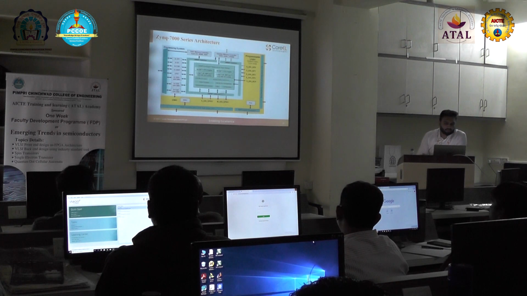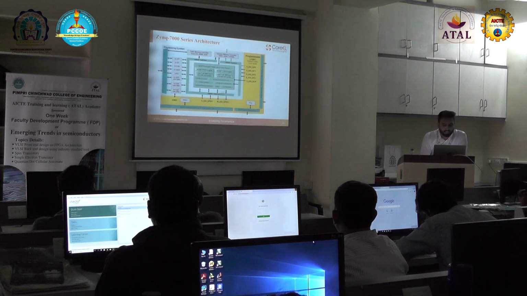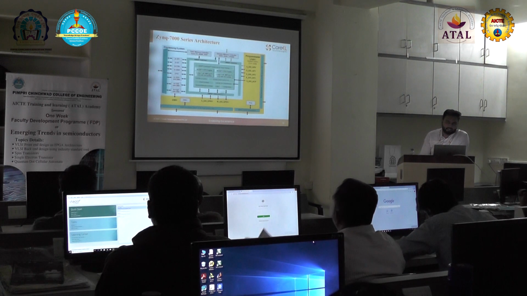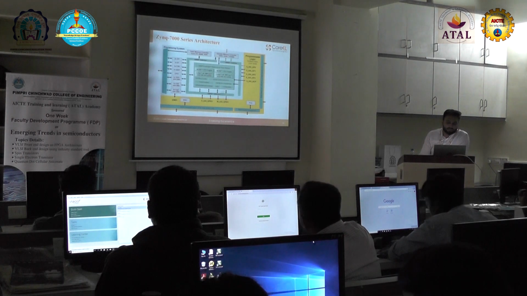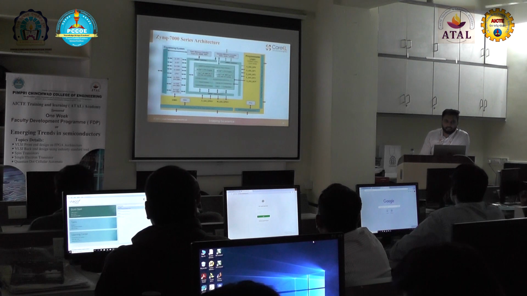So now we are going in depth on the high-level overview of the 7 series architecture. First, I'll start with the APU. Here, they are using dual ARM Cortex-A9 with the NEON FPU engine. FPU stands for floating point unit. Why are they using the FPU engine? Because this FPU does parallel processing of instructions.